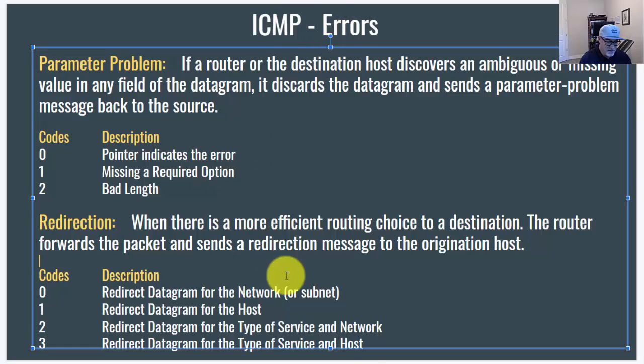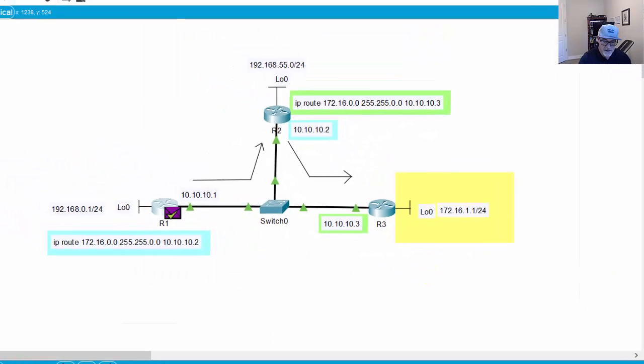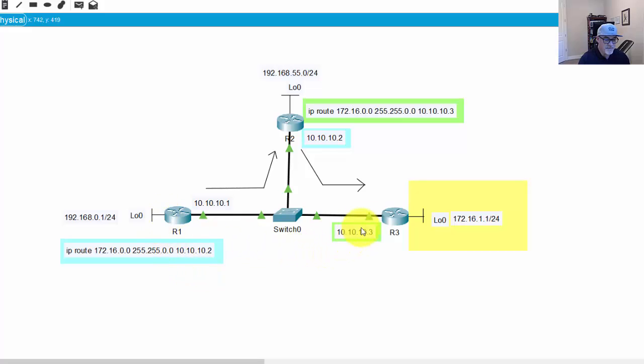So in other words, what I did was, first I set this up in Packet Tracer, and I said to myself, could I get this to work? This is the scenario. You've got the router here connected to a switch, and then you have two other routers connected to this switch. The interesting part is R1 wants to communicate over here to this interface on this IP address. So R1 wants to, let's say, ping 172.16.1.1, which is coming off of R3. However, R1 has a route to R2, and then R2 has a route to R3 to get there.